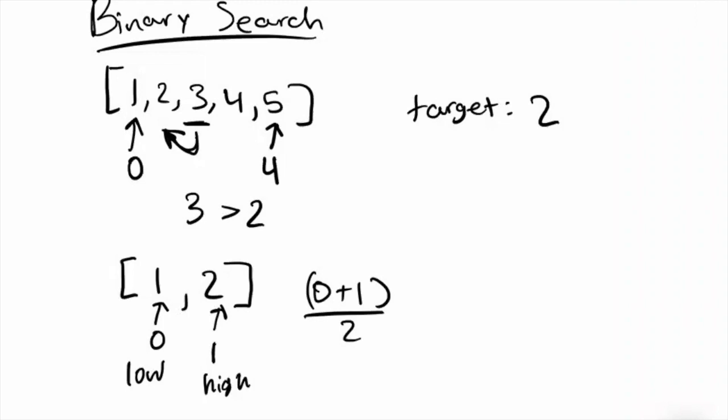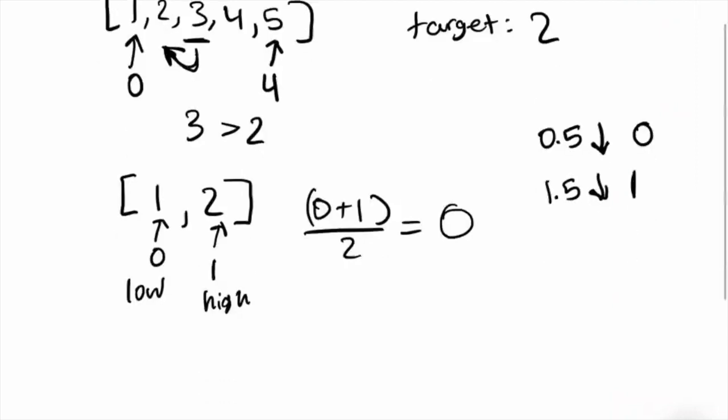But with Swift, whenever Swift is talking about integers, integers do not have decimals. Those are doubles. So it's going to round down and go to 0. Whenever there is a decimal like 0.5, it is going to round down to 0 whenever Swift is discussing integers. Or, for example, 1.5 will go down to 1. All right, now back to binary search.